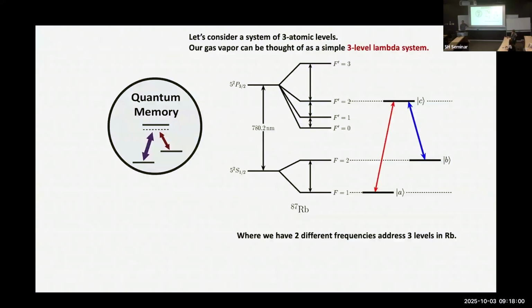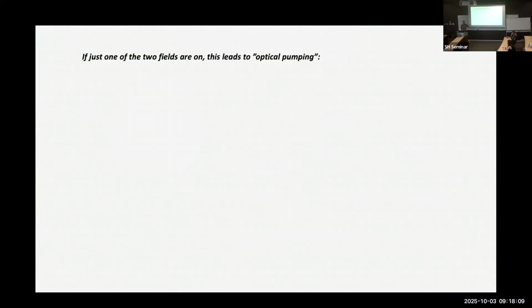In an experiment, of course, we don't have an exact 3-level system, but we can model it by saying that our lasers are at least closest to resonance near 3 of the levels of this more complicated configuration. Now, if just one of the 2 fields is on, it leads to an effect called optical pumping, which is very important. If I leave a field on and it's on resonance with the excited state, that state is going to be driven back and forth. Some of the time it's going to go back to G1, and some of the time it's sent to the other ground state, which is not on resonance, which means that eventually at steady state, all your population is going to accumulate into the other ground state. This is called optical pumping.